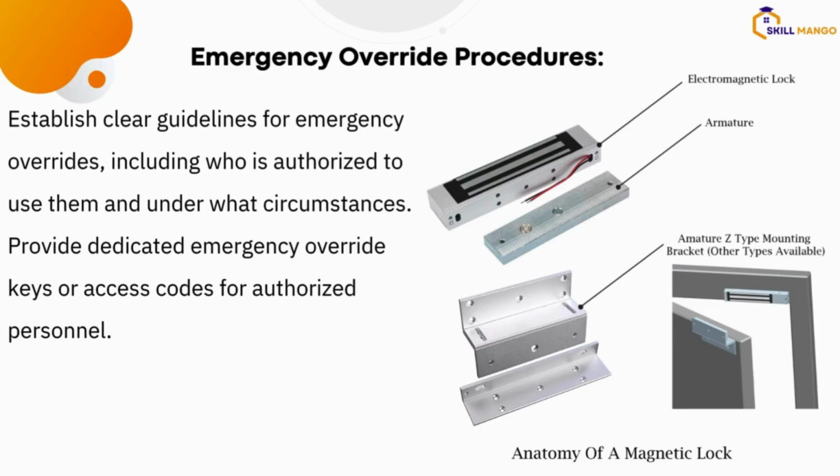So from the lock itself, there will be a cable that will go all the way to the reader. Then the other inside part, there will be another cable that will come from the exit button. Then there will be a cable that will come for the power supply. All these components work together to form a comprehensive access control system. They are all doing their own bit.